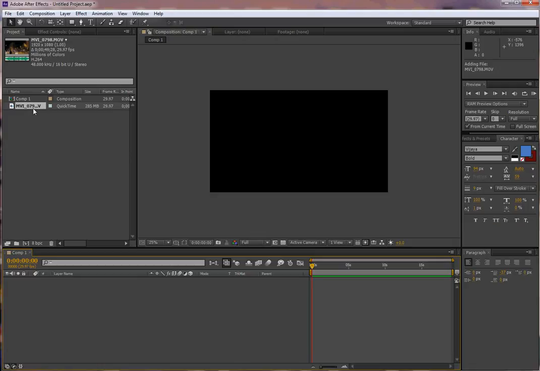So it's not actually digitizing it, it's just saying, oh, look over in this folder for this media, which also means if you move the media, After Effects will not know where to find it. So you generally want to place all your material, your media clips and such, in folders and sort of set up a project and keep everything organized and not move it.